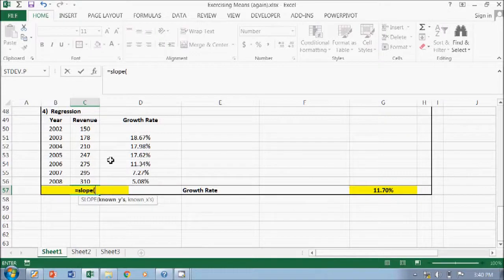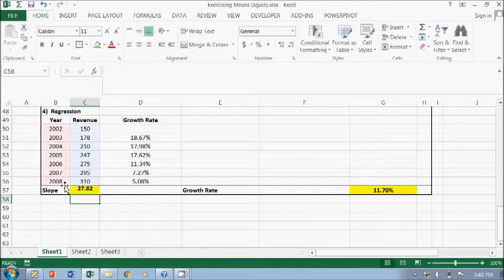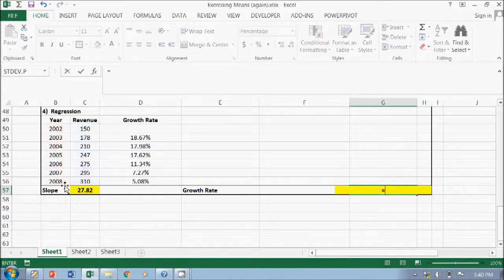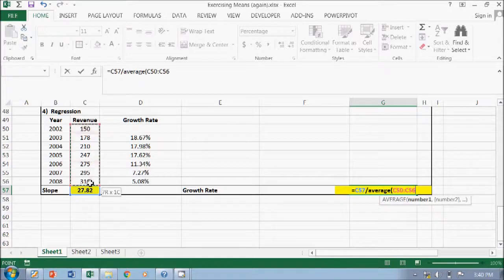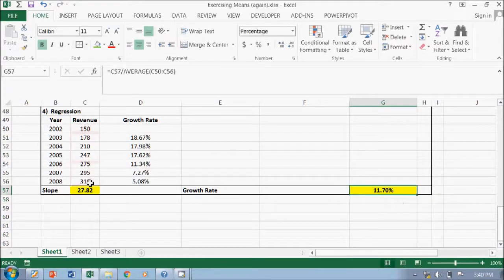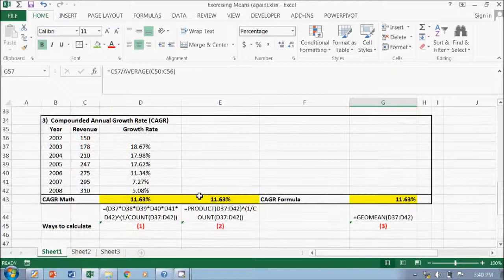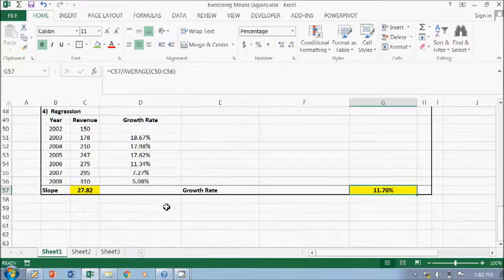I block the revenue first, and this is the Y, and this is the X, the year. Okay, and then you just divide by the average revenue. So you get 11.70%.